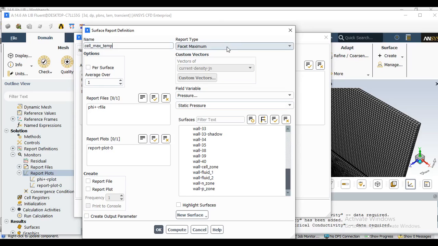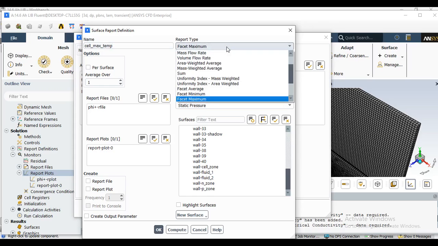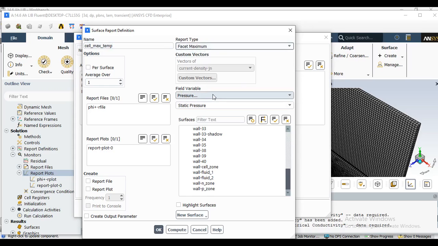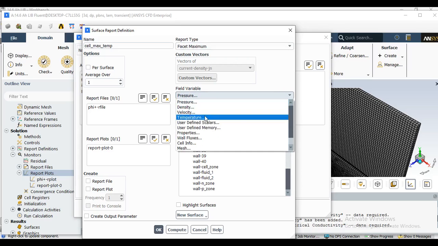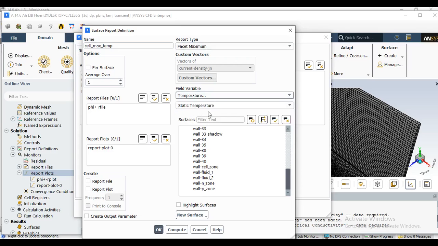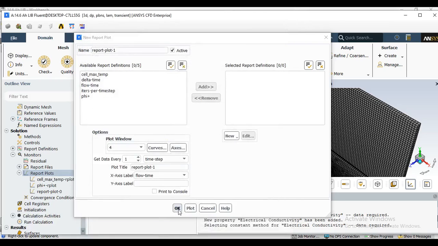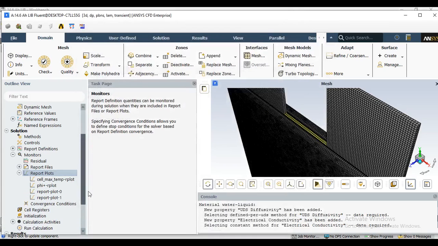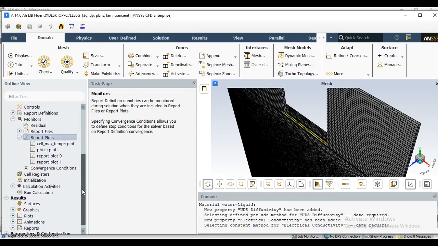The report type is facet maximum. The field variable would be temperature and static temperature, and the surfaces would be the cell zone. So we report the file, report the plot, and print to console. And click OK. Now we have the cell max temperature plot.